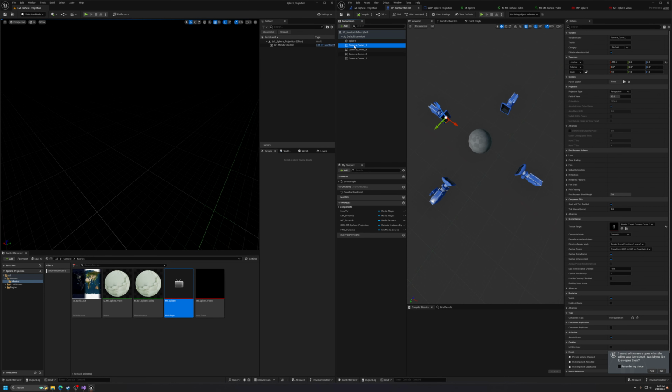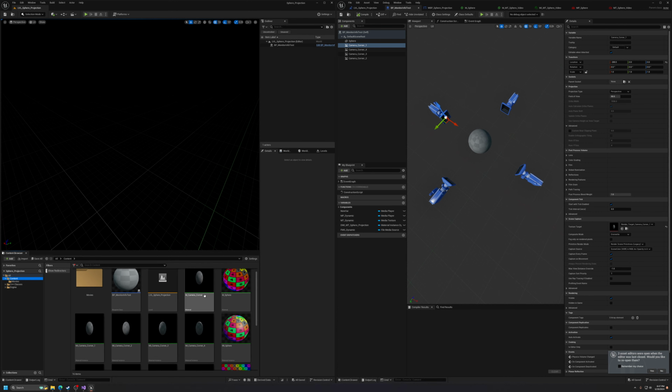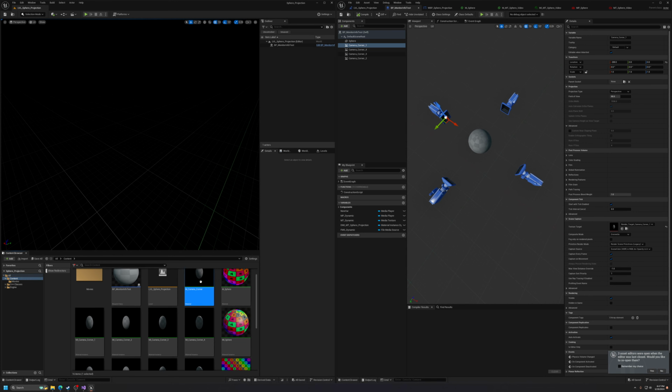Anyway, each of those are Scene Capture Component 2Ds. So it's just capturing whatever perspective, and then it'll be applied to, let me go back to the content folder, the material here. There's a main material for the cameras, and for each one of the cameras, it's just a material instance of that, so that it's just a different perspective.